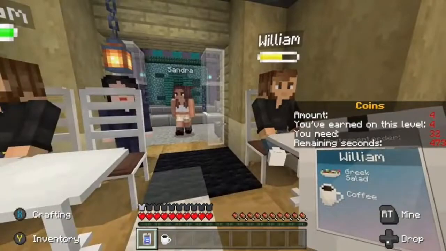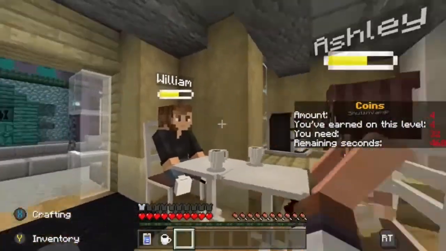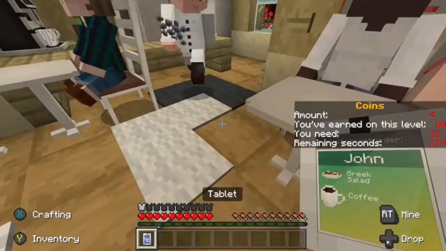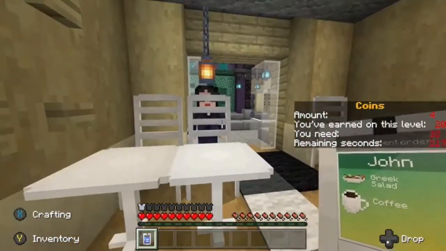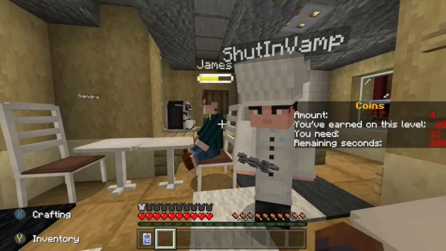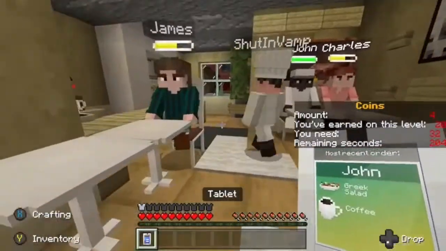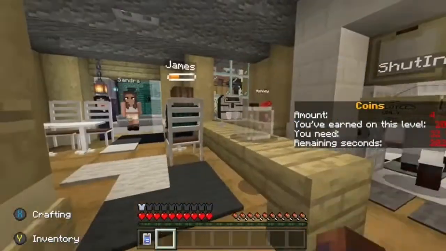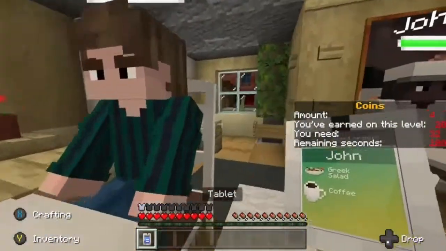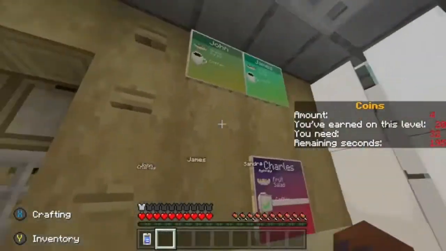Huh? Okay, so William needs a Greek salad. Wait, what? I didn't know when they're done and they have that... Well, I thought it was a fucking egg. It means you're supposed to click them to check them out. And we get the money for it. Okay, so we missed out on a lot of opportunities there. Okay, so we got no money. We have 20, we need 32.